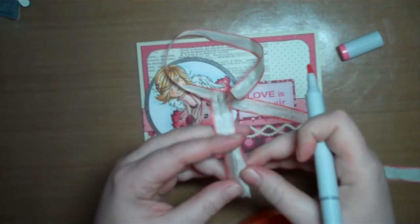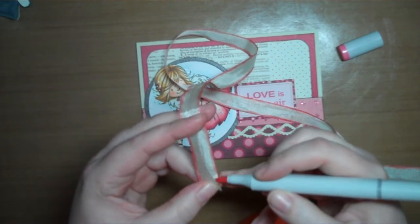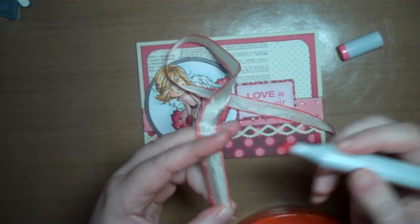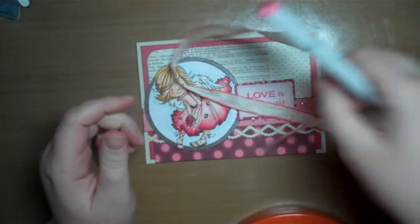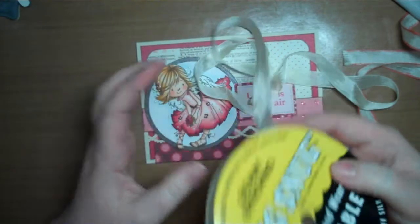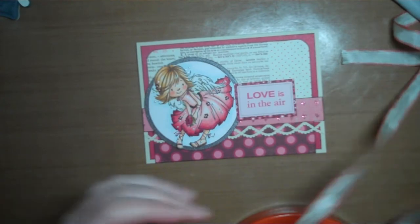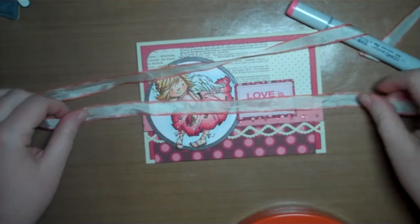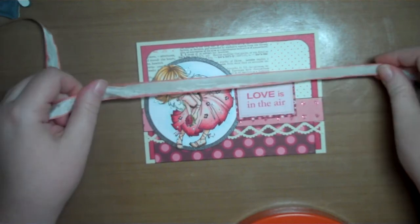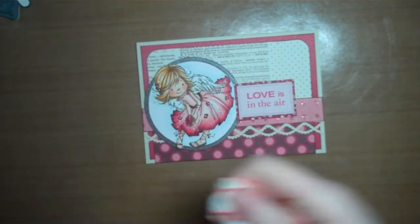which I have to thank my blogging friend Kiara. She does amazing crinkled ribbon, which I was not going to get into, but she sent me some of her beautiful ribbon, and I was like, oh, it's so cool. So eventually I broke down and got some of the, it's just seam binding. It's not that bad. It's pretty cheap. And so now I've been playing with different ways. I've done some of the crinkled ribbon, and then I saw this and I wanted to give it a go. And I thought it was pretty successful. But I also am now thinking that with the pink it might be a little more monochromatic than I want it to be.